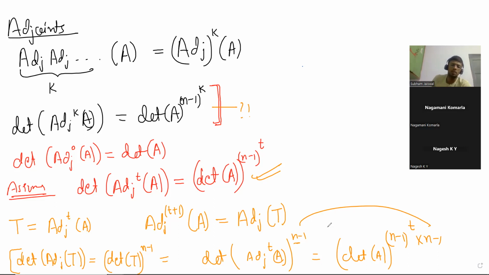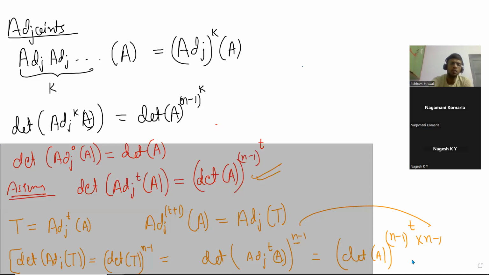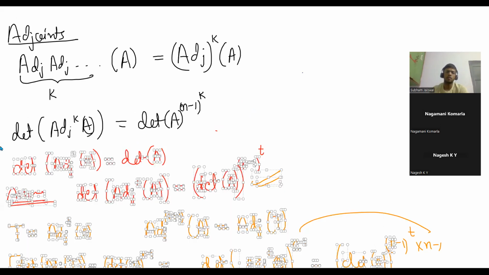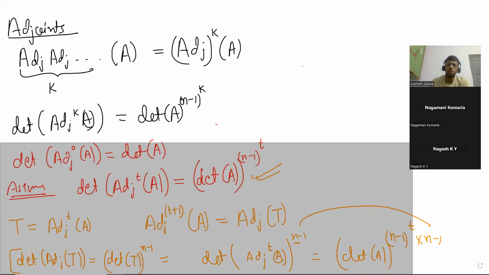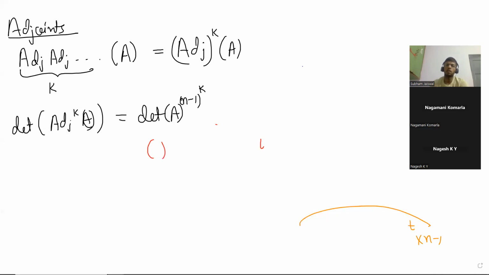Anyways, so Aryan, where is the problem? You were saying that there is something you are not understanding. Yes, sir. After this, I just wanted to find a general expression for adjoint to the power k of A. Actually, I found one for adjoint cubed. If you give me a minute, I'll go bring that. It was actually a nice expression. I see, so he's trying to now find that.